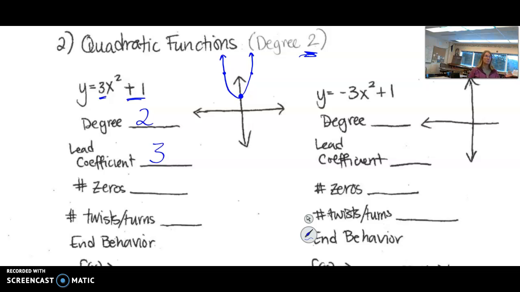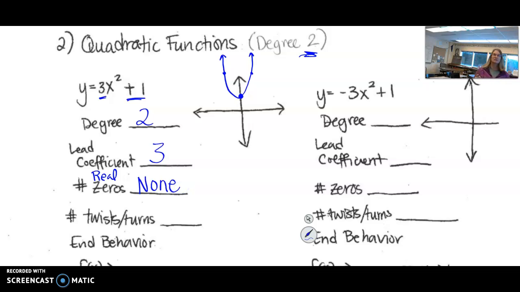So how many x-intercepts, how many real zeros do we have here? And I should have written real zeros for these. Real zeros are the x-intercepts. We can also have complex zeros, and those will not be x-intercepts. This quadratic does not have any x-intercepts, so it's still going to have 2 zeros, but they're going to involve the imaginary unit i. And so real zeros, we have none.